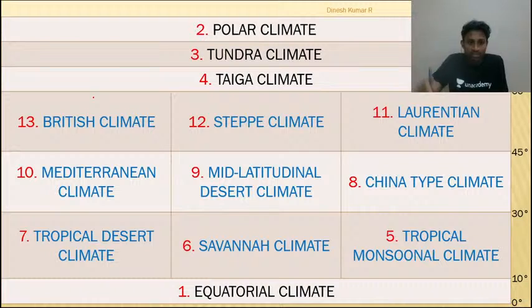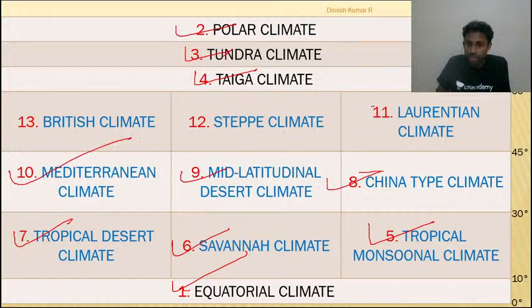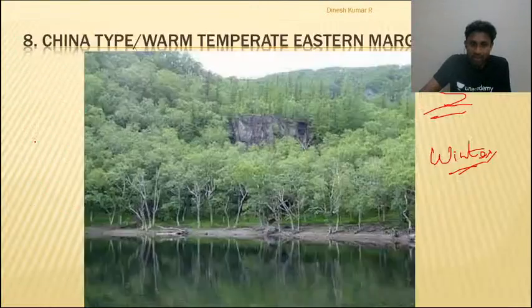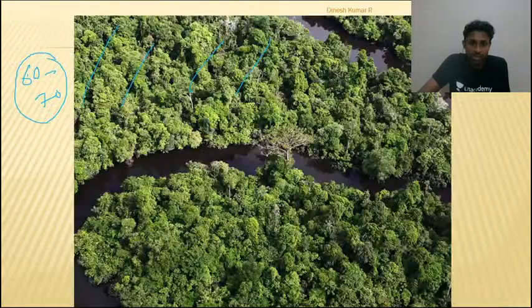So can I say we have covered 1, 2, 3 and 4. Can I say we have got a feel of 5, 6, 7, 8, 9 and 10. Let us finally lead to this one, 11, 12 and 13. Do you remember my British type, this one? It receives rainfall during both seasons. From here also moisture enters, from here also moisture enters. I will repeat that explanation for you. Can you please check here, the figure that I was explaining.